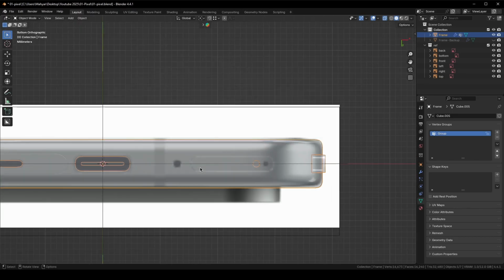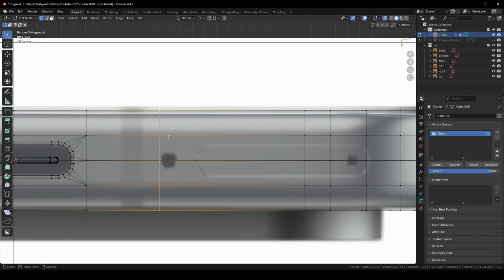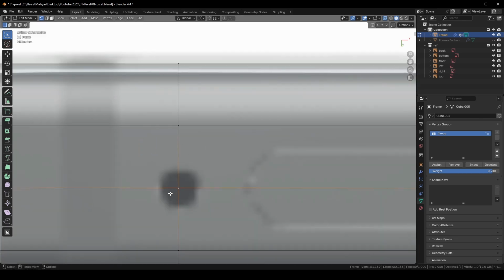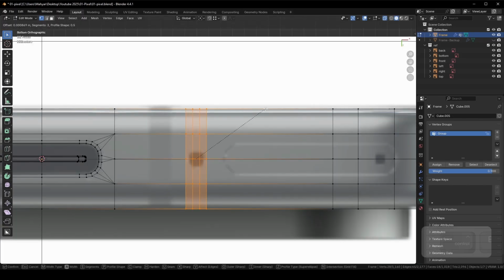Now we continue to the microphone port. I will slide this edge. Here we still don't need to shrink wrap, so it's not so important to match the reference model. I select this part, add an edge loop. I can bevel this edge to have two edge loops at the left and right of my edge loop.